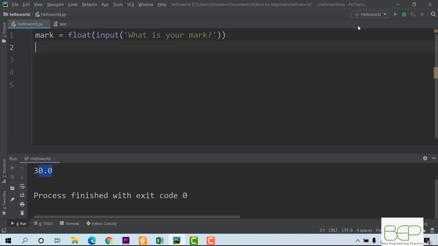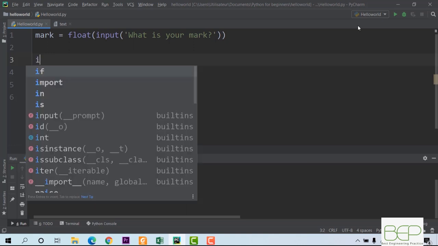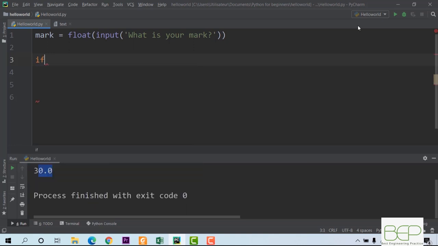Now, when we already have the mark of the student, we must say if, so this is the statement, the syntax of the if statement. If you see the color, that is the color used by PyCharm by default to show the keyword for statements. So if the mark given is equal, now notice the difference between this and this equal.